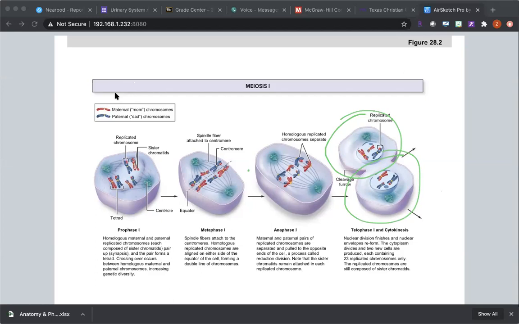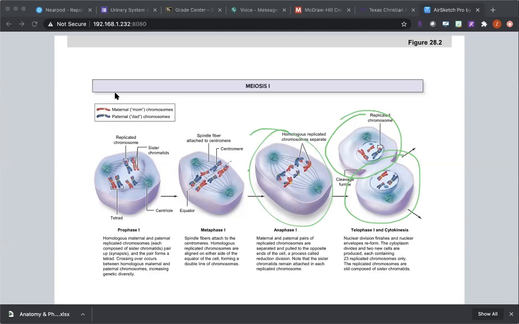The answer is actually no, you don't see the homologous pairs anymore. You see replicated chromosomes, but they're non-identical. When you look at the top cell and the bottom cell, you can see that the smallest chromosome is different. The bigger ones look like they might be the same, but again, we don't know what genes have shuffled with what. So these went through crossing over, and homologous pairs were separated in anaphase 1.